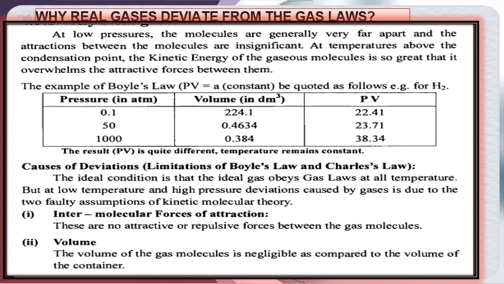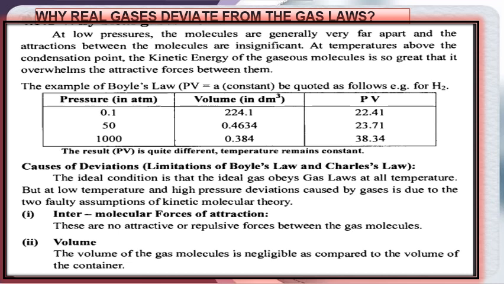It is 23.71. ऑल्दो इट इज क्लोजर टू 22.41 लेकिन ये सेम तो नहीं है. आपने प्रेशर बढ़ा दिया 1000 डिग्री सेंटीग्रेड तक. अब आपके पास जो वॉल्यूम है दैट इज डिक्रीज मोर, 0.384 और इस दफा PV की वैल्यू बिल्कुल ही डिफरेंट आ रही है. इसका मतलब है that gas is not behaving ideally. It is disobeying the law at the different pressures and volumes, right? So this is what we say, the gas hydrogen, it is behaving as a real gas at these pressures, right?